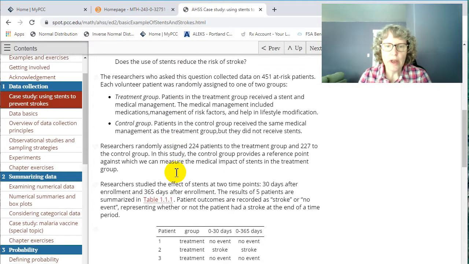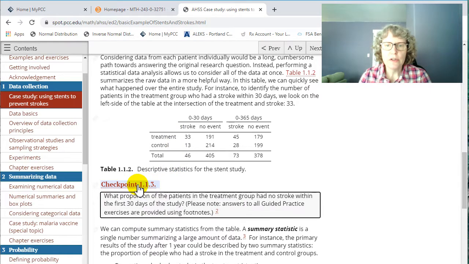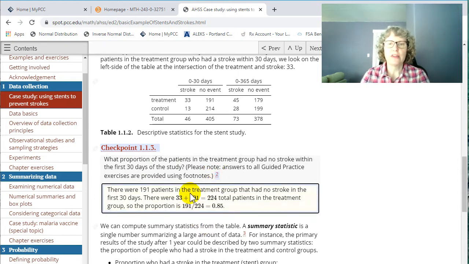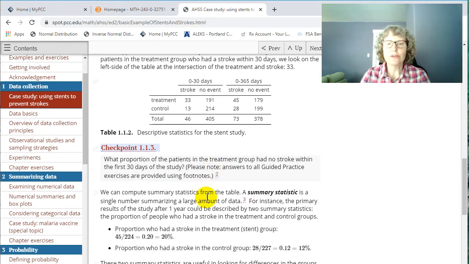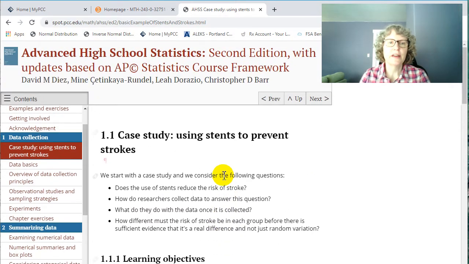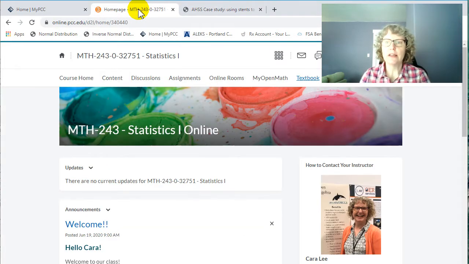It also has little checkpoints that you can use. If you click on a checkpoint, it has a question for you, and then here's a link to the answer. So you can think about it before you see the answer, and then reveal it when you're ready. I think that's really cool. So feel free to use this for more information on any section or chapter that we're in.